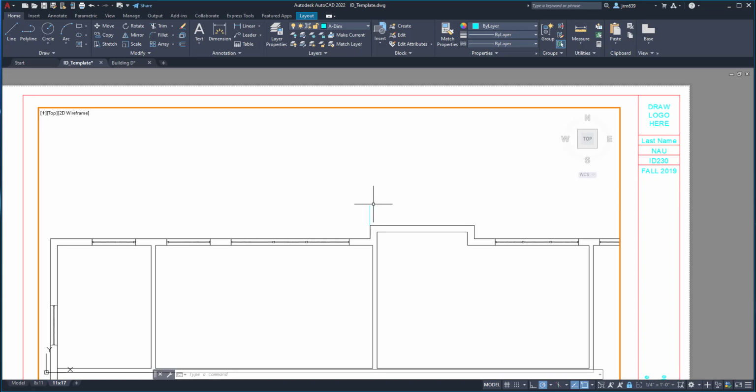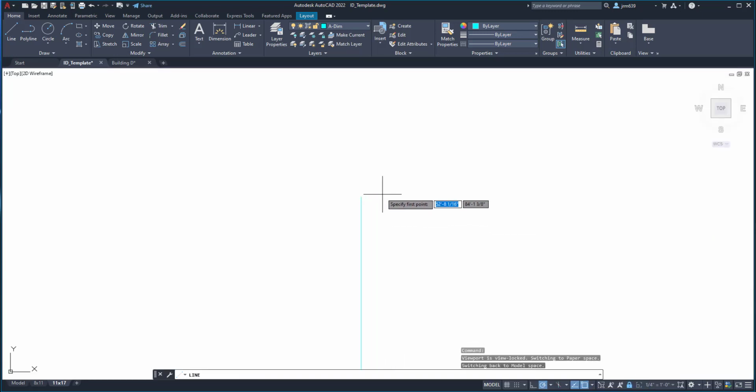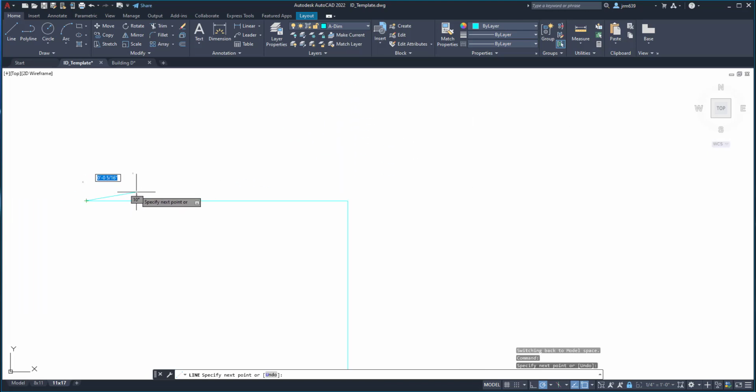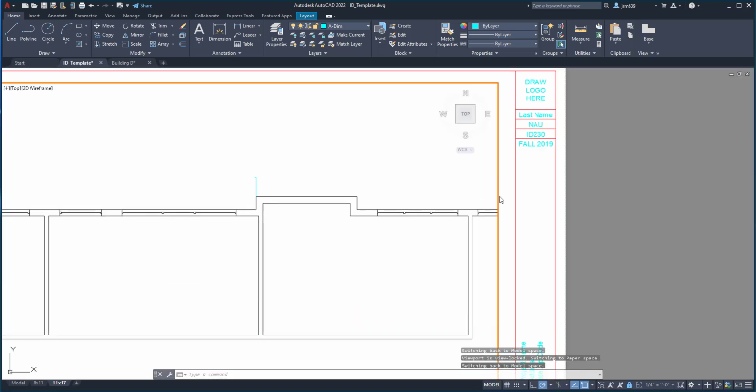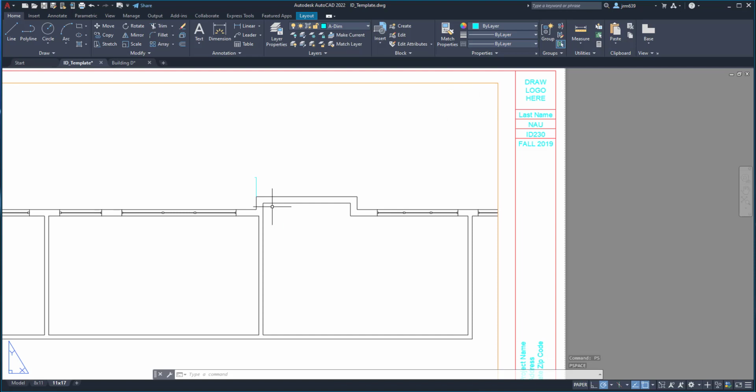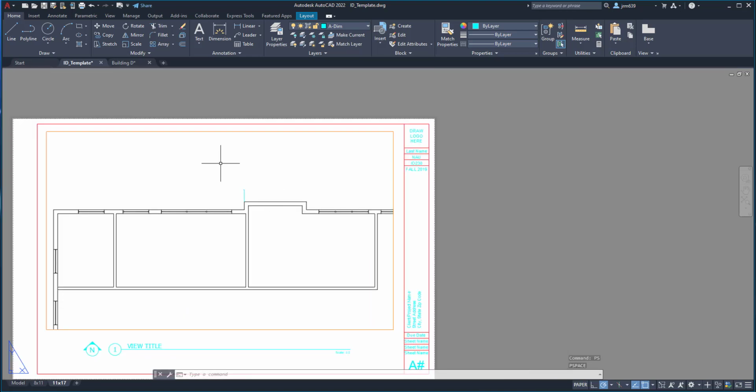Well, what I want to do now is draw a line to help me guide where this is going to be located. So I'm just going to grab a line, and you'll notice that you can't really snap to that line that's sitting in paper space. So I'm going to zoom in, and I'm going to do my best to get the center of my cursor aligned with the end of that line. And I'm just going to draw a quick line, hit escape, and zoom back out. Now if you didn't lock your viewport, you might have a really hard time getting out of that view. So type PS, and you'll deactivate your view, and you're back in paper space, and you can zoom again.